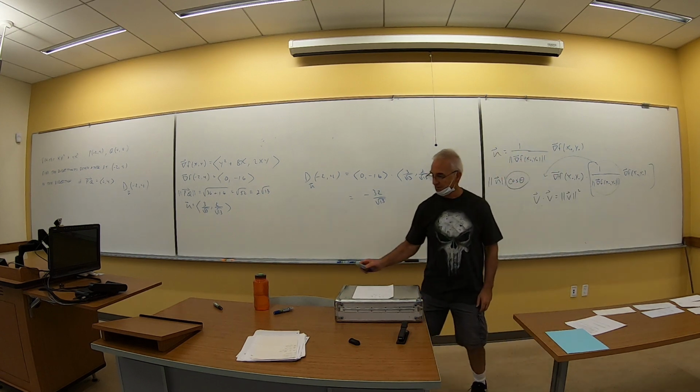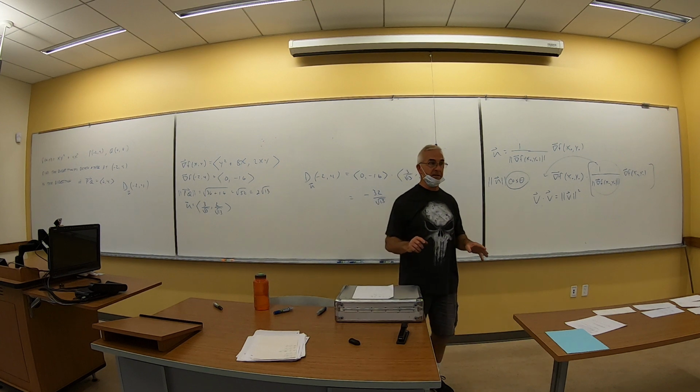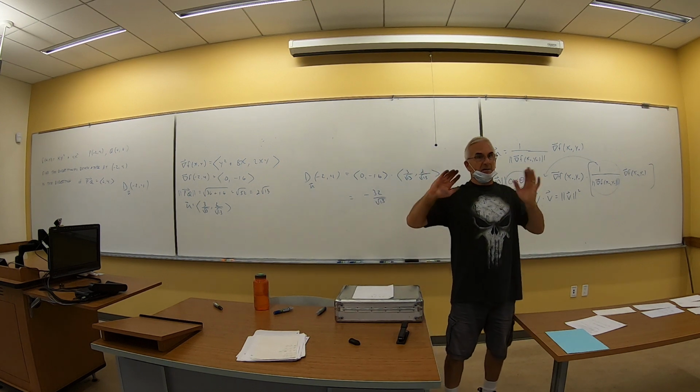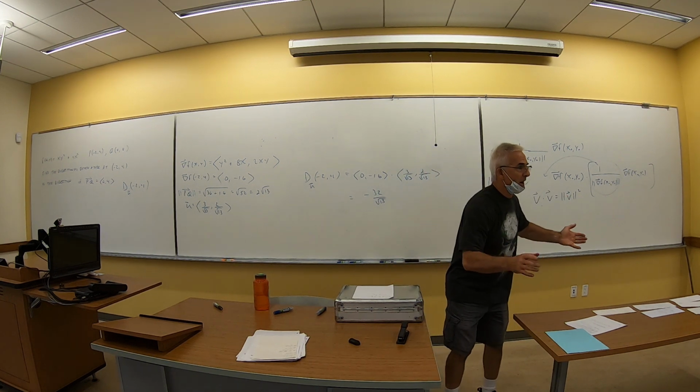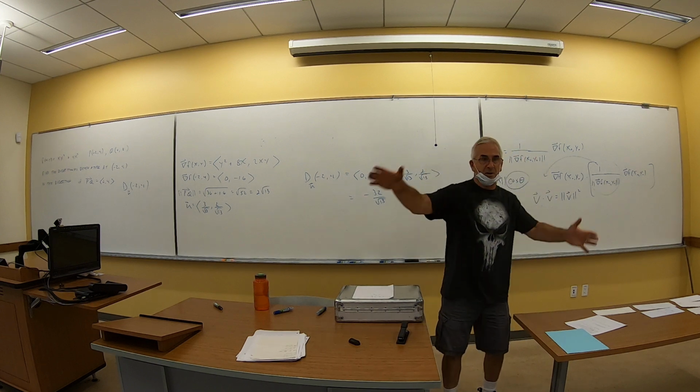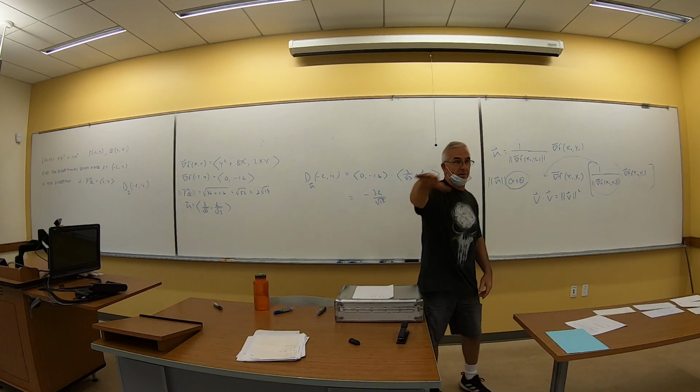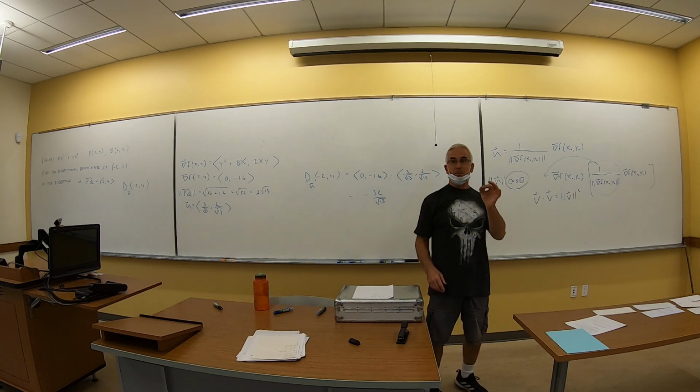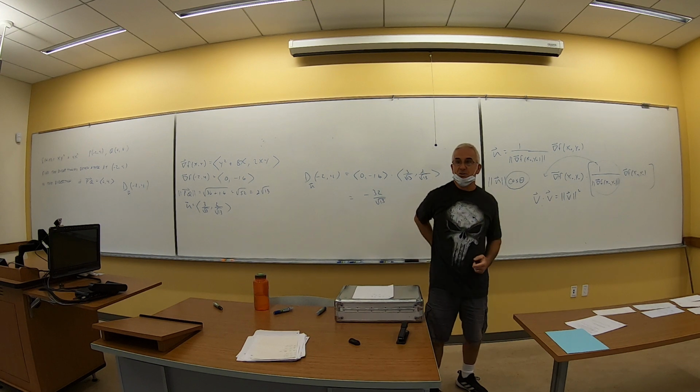I have a surface. Now, we are in 3D. Let's keep it simple. Z is a function of x, y is kind of the universal thing we're doing. So I have some surface in 3 dimensions. There's an infinite number of points on that surface. I find a point on that surface, I can calculate a gradient vector. There's an infinite number of directions I can travel.